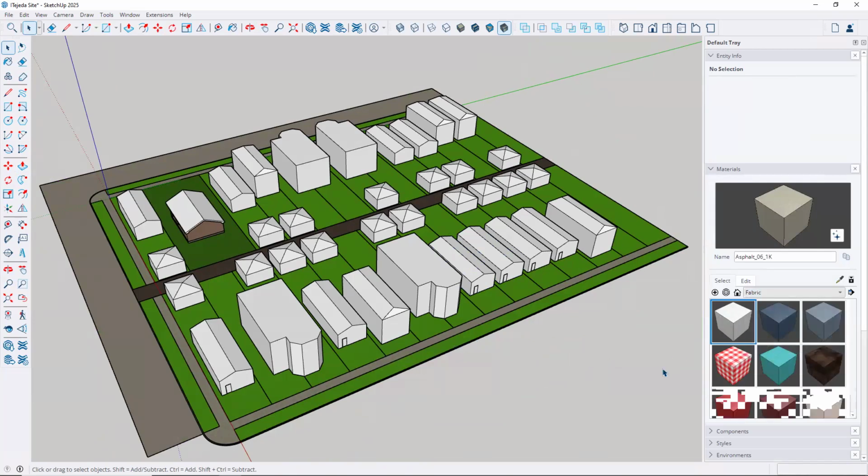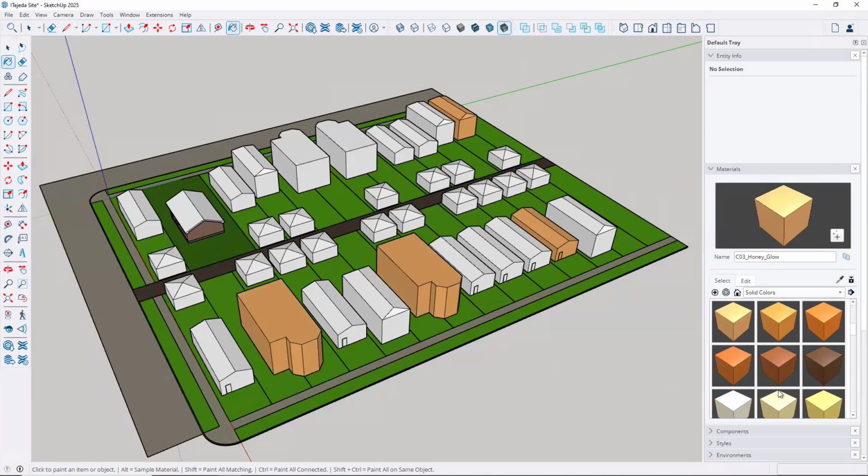And again, just to mix things up a little bit, any colors that you pick are going to be good enough. If you want to keep it within a certain shade of red or brown or green, that's entirely up to you. I'm going to stay in this range here of these warm colors. So I'm going to pick this one. And I'm just going to click on a couple of these buildings randomly.